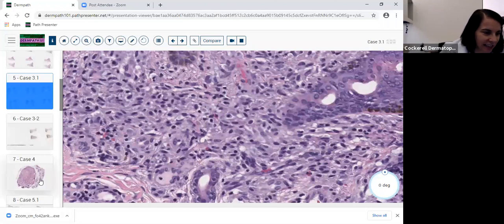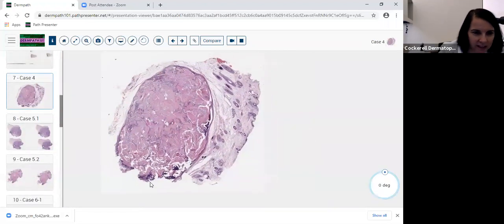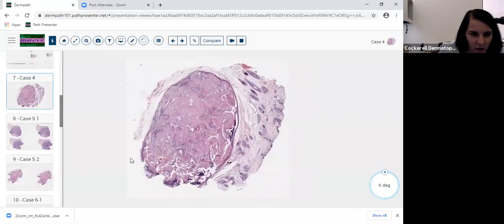Let's get on to the next case. I know you guys have to get going and we want to get through these. We went over that pretty much ad nauseam.